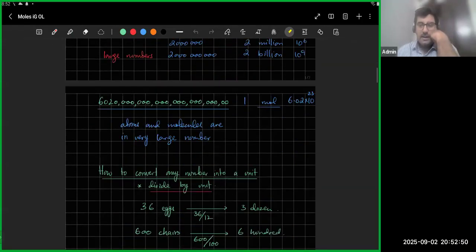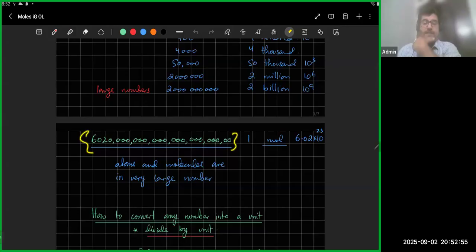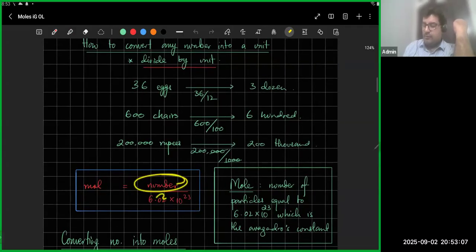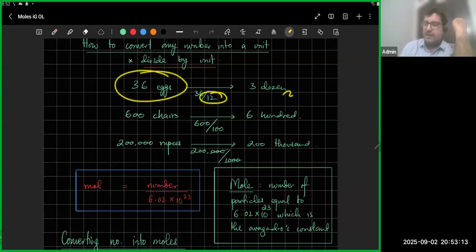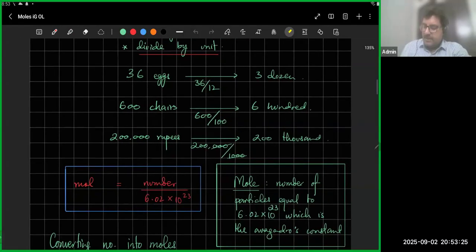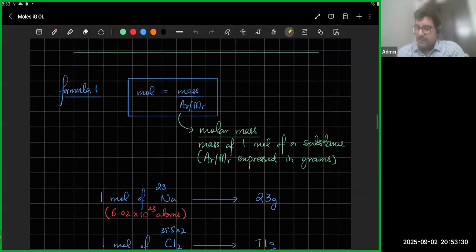अच्छा, मोल्स क्या था कि मैंने आपको बताया था कि it was just a number, a very big number. वो था first thing. It was a huge number. One mole इसको कहते हैं, ठीक है। You count atoms using that, and I told you how to convert a number into moles. If you want to convert any number to any unit, you take that number and divide it by that unit and you get that particular unit. So if you want to convert any number to moles, you divide it by the Avogadro's number, what a mole is, 6.02 times 10 power 23. अच्छा, that was the first thing, converting into moles. We're going to count everything in moles.